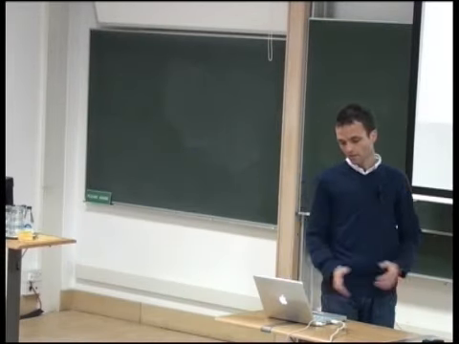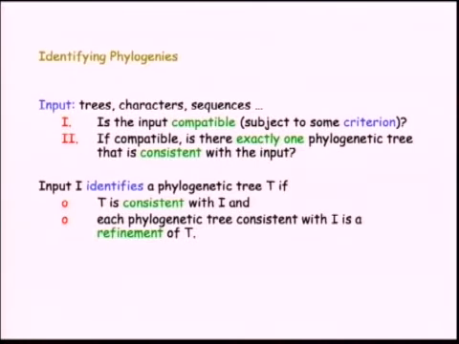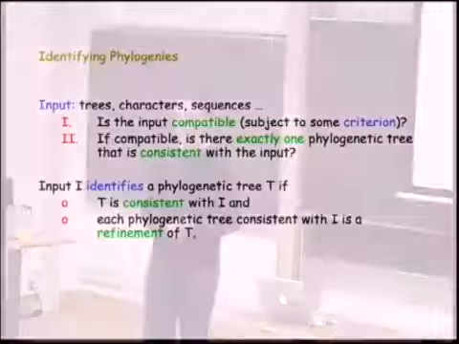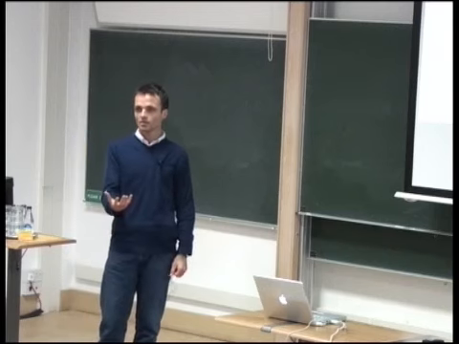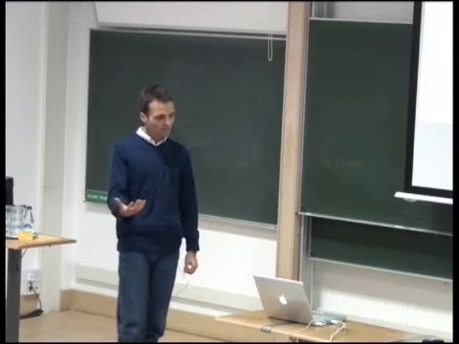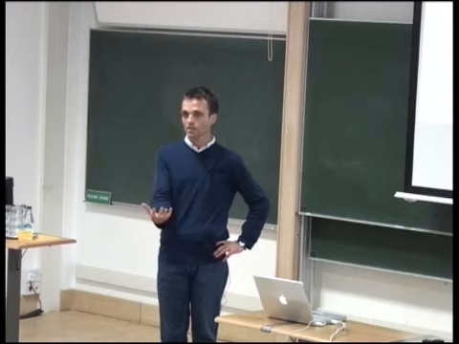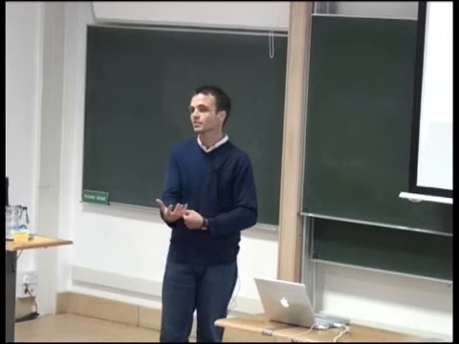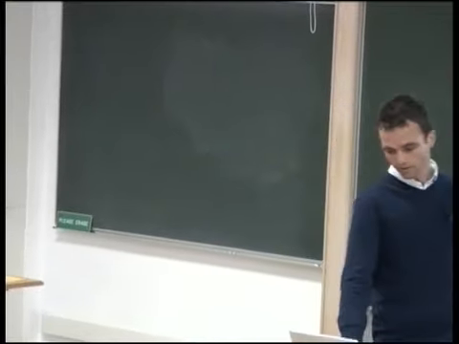So something that's effectively just as good, here's a particular example in terms of phylogenetic trees: my input identifies a tree if not only is the tree consistent with the input, but any other tree that's consistent with the input is a refinement of it. And I'll do some examples shortly. So identify means not only is it consistent with the input, but any other tree that's consistent with that input is a refinement of it. So once you have a collection that identifies some tree, and you've got that tree, then any refinement is as well. And so it's good enough for you to know everything about what trees satisfy that criteria, just that single tree.